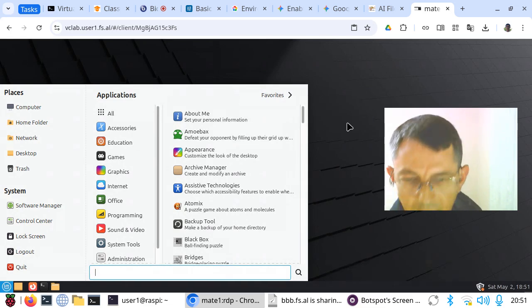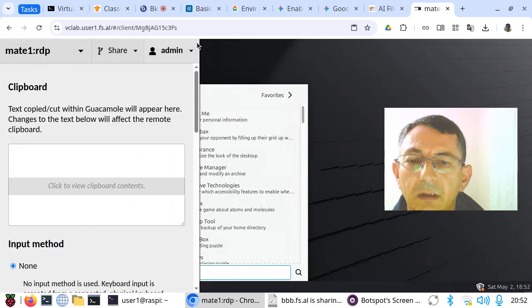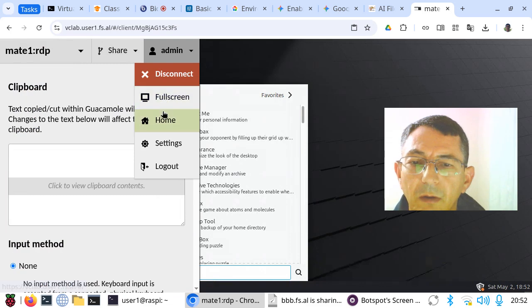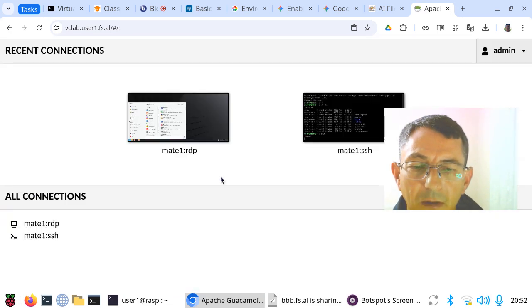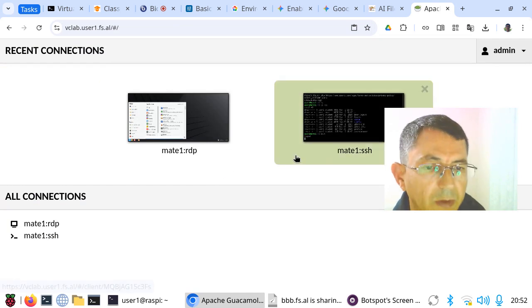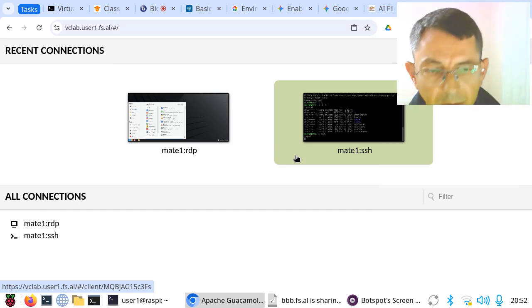Okay, let me press again Control Alt and Shift and disconnect. Now, so this is the mate container, Linux Mint mate container.